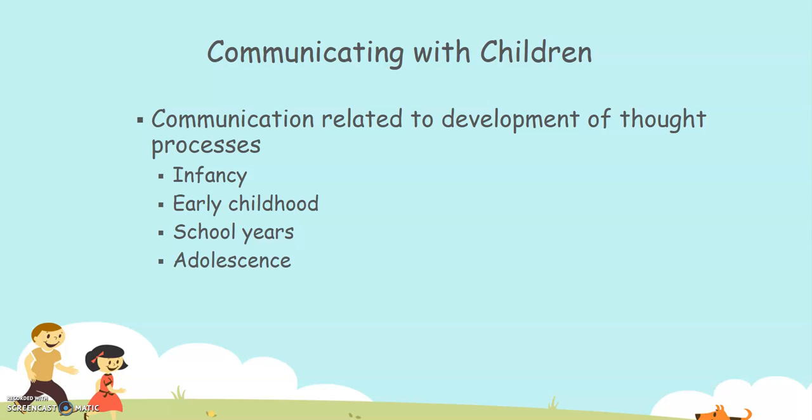Moving forward then, specifically, communicating with children is a bit different than communicating with an adult. Remember, the child does not have the benefit of the life experiences that the adult may have. So their ability to communicate is going to be influenced by their life experiences as well. Infants usually have an experience of stranger anxiety. In other words, they are anxious around someone that they do not recognize or are not familiar with, and that is called stranger anxiety.